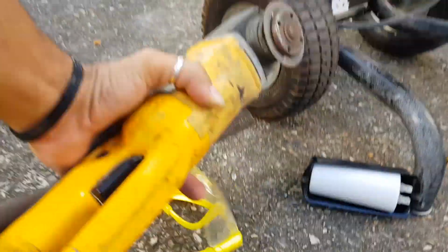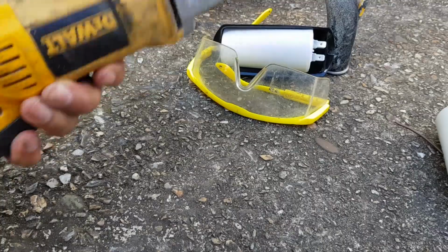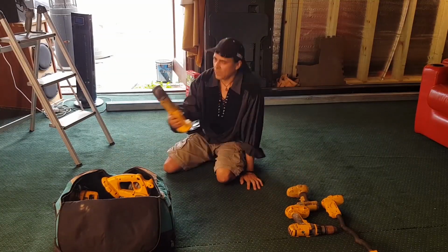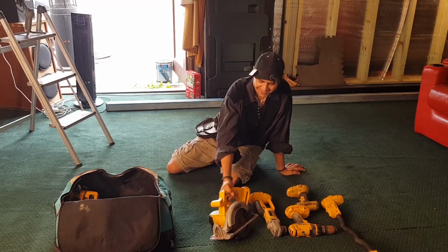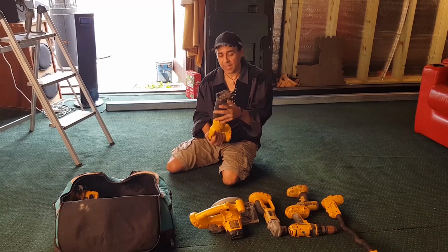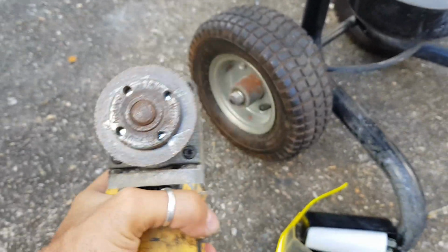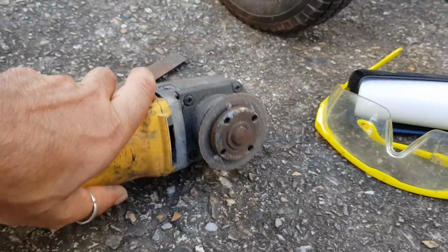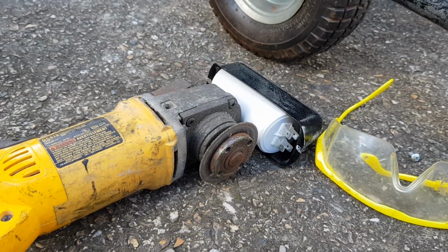Okay, I'm back. I found this angle grinder at the dump. I found a bag full of DeWalt power tools. I've got a video of it, where I found all these cordless power tools and I brought them home and they worked. That blade's looking pretty sad. I reckon we've got enough in there to cut these little terminals off though. I forgot my screwdriver.